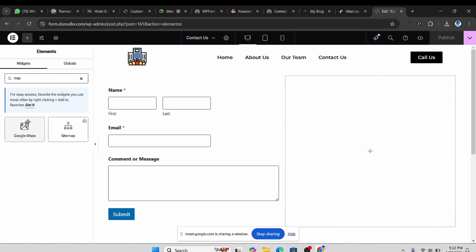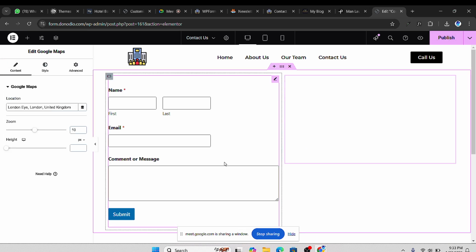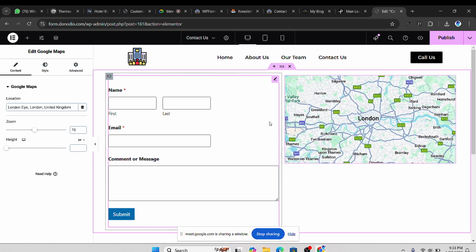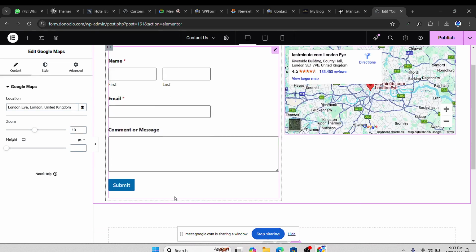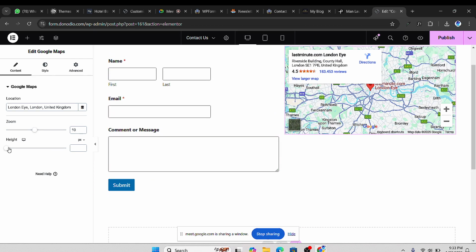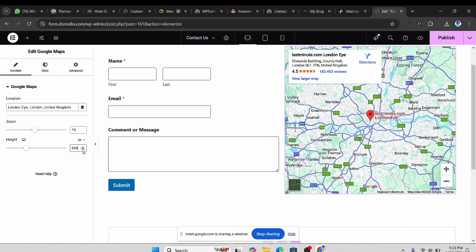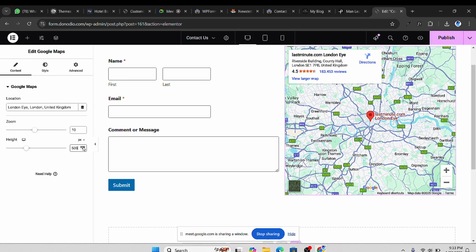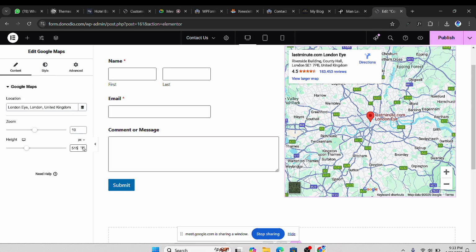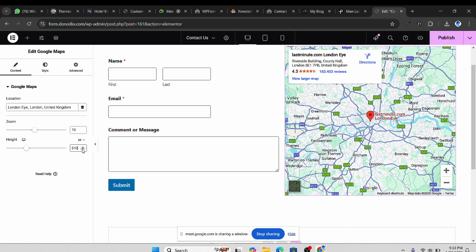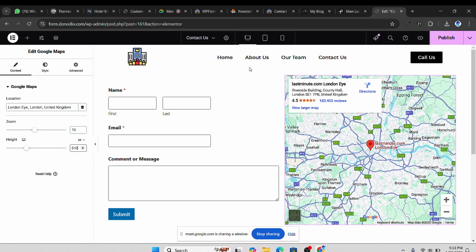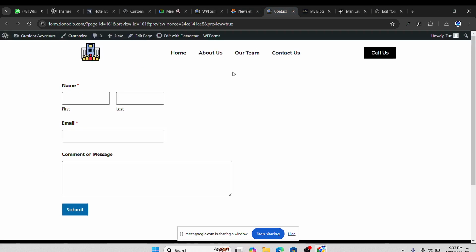So I'll search for map and bring Google Map this way. And you see, I want it to be the same height as this form. So I'll increase the height to something like 511. Let's say 510. And then I want to give it a heading on top of here, like what we have here.